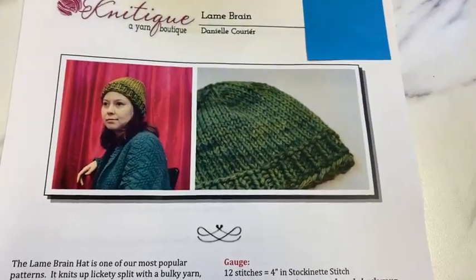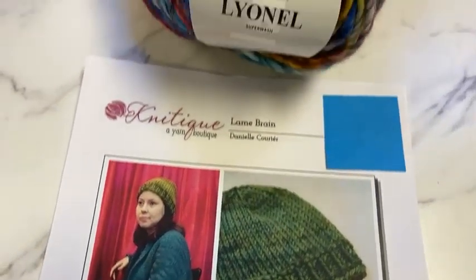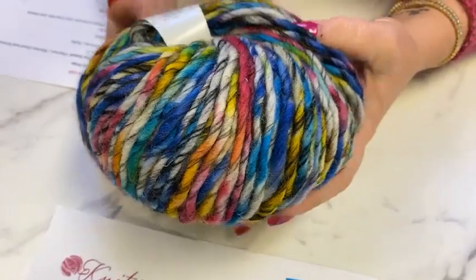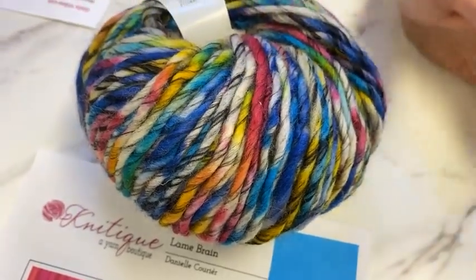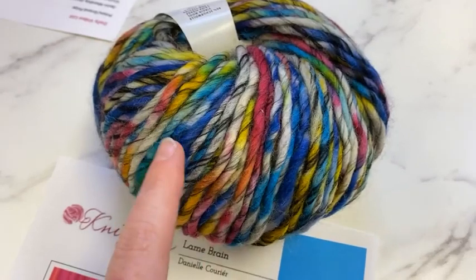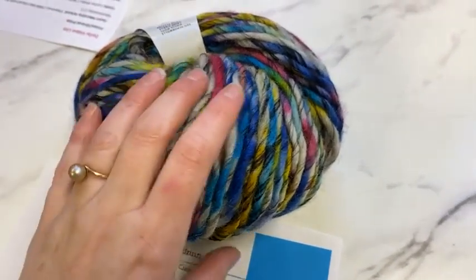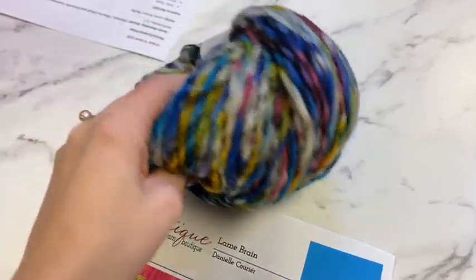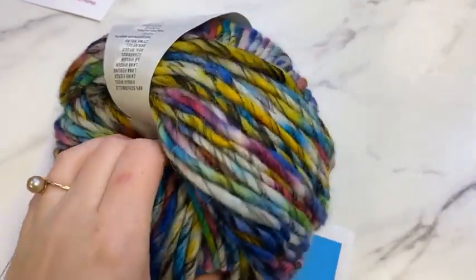But super fast. And we have paired it with this. You know what this would be gorgeous in? Cloud that we just did the other day. This is Lang Lionel. It is a virgin wool acrylic blend, a single ply. This was gifted to our store from Betsy. So super beautiful. Anna can talk about the colors. I like that it's a single ply. Yeah, and it's got these areas of the soft white where it's undyed, and then splashes of fuchsia and cobalt and sunflower, marigold, coral. It's kind of like subdued Lisa Frank in a skein. I don't know if I'm technically allowed to say that because copyright, but it's Lisa Frank-ish. But super beautiful, colorful.